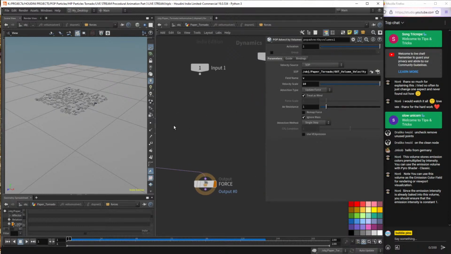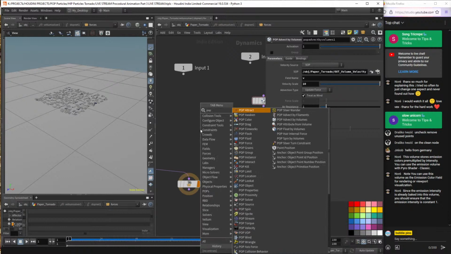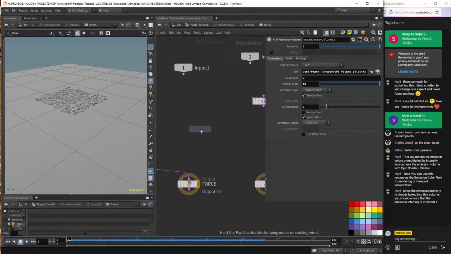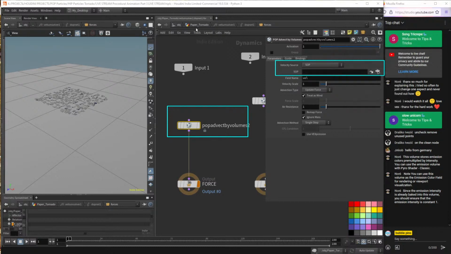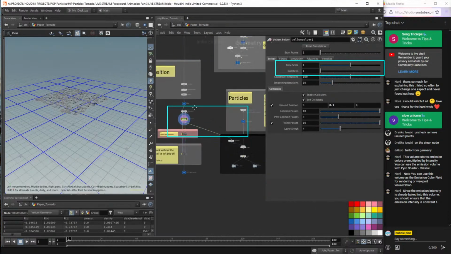Here, let me do this from scratch. Pop advect by volumes. I'm going to hook it up to the force. Here, I'm going to pick what we had, which was the volume. What did I call that node? Let's go back.